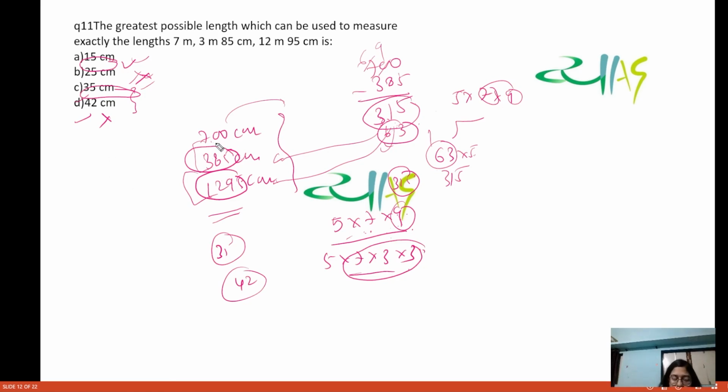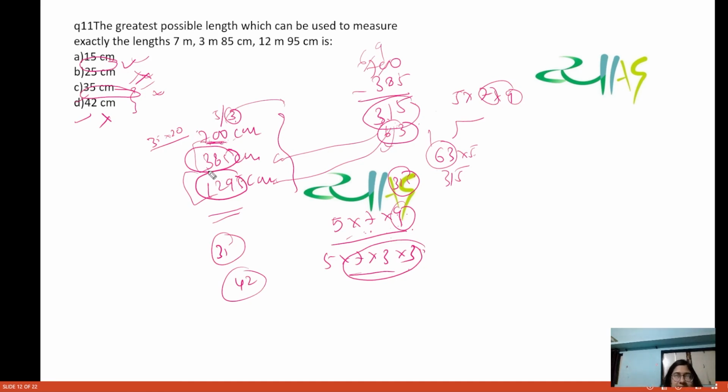Now let us check. See, this is divisible by 5, but this is not divisible by 3, because the sum of digits should be divisible by 3. So for me 15 cannot be the factor here, and I will not check for 15. So what am I left with? I am left with only 35 as the factor. Now I know this is divisible by 35 because 35 into 20 is 700.